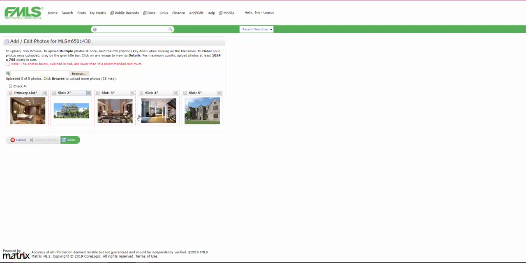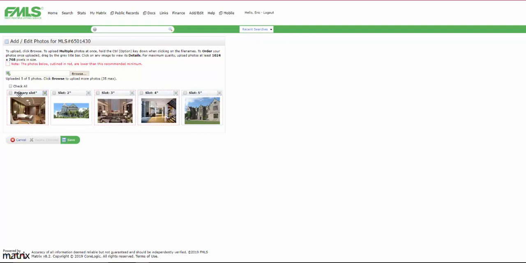But maybe I want to reorder these. I do have what I'm going to consider an exterior front of this home, but it's not exactly where I want it. It's very easy: drag and drop in the order that you want. If you notice along the very top of each of these pictures, it tells you what slot number the picture is in.